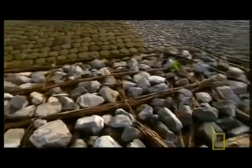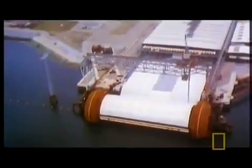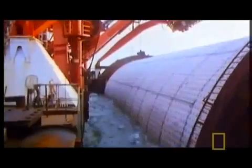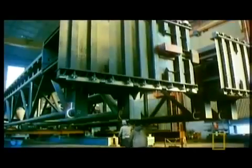The old technique of using woven willow to secure the underwater surfaces is the inspiration for a new high-tech solution. Giant plastic mattresses are filled with gravel, then unrolled along the length of the sea wall using specially built barges. The result is a 36 centimetre thick, 200 metre wide layered carpet, creating a smooth, solid foundation for the new barrier. Next, they must create piers strong enough to allow the 62 huge steel gates to be strung between them.